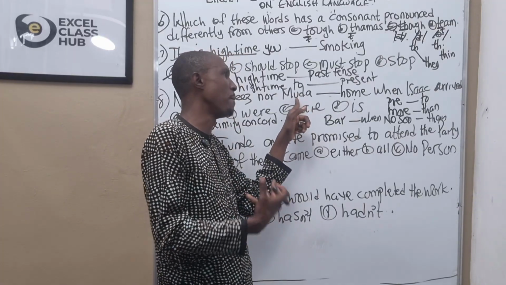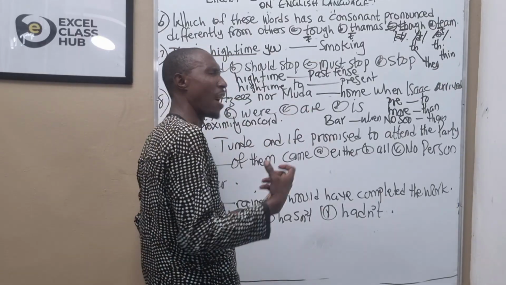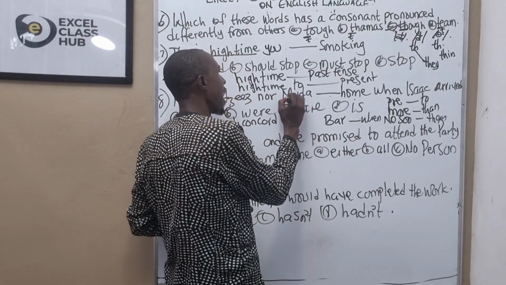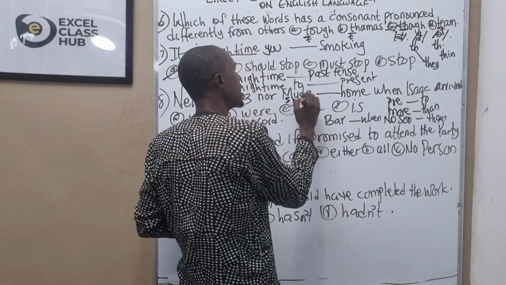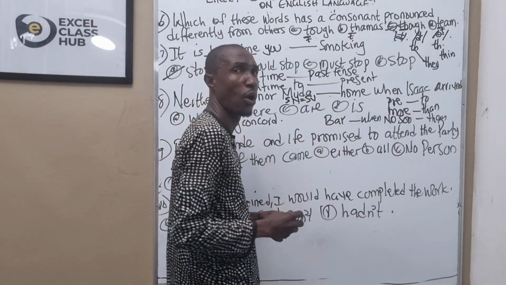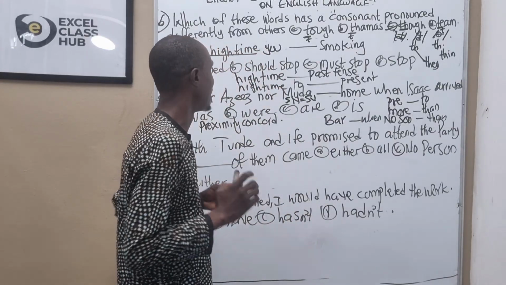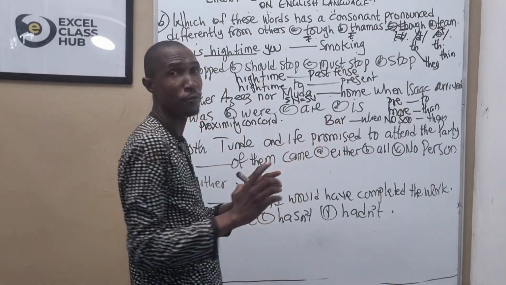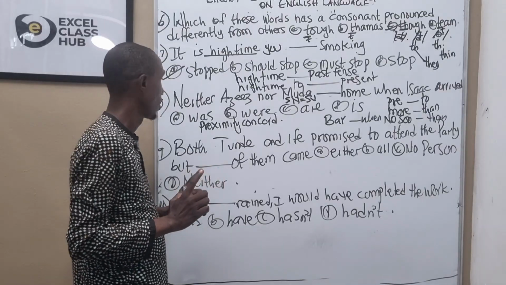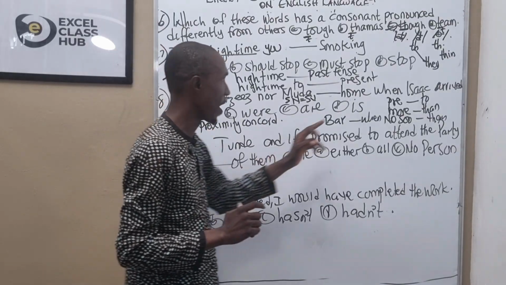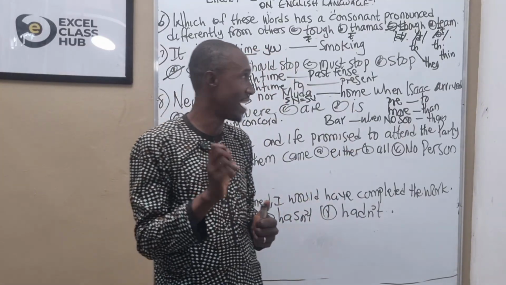How many names are mentioned in this place? Just one. And we know that when a noun is one, it is regarded as a singular noun. And the principle states that a singular noun must always go with a singular verb, and your singular verb must carry S. Now, in this option, you might be confused. We have two options here that carry S. We have "was" and we have "is". So how do you now pick the correct answer?